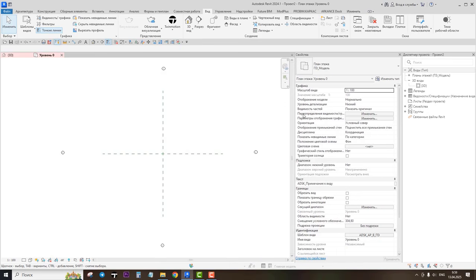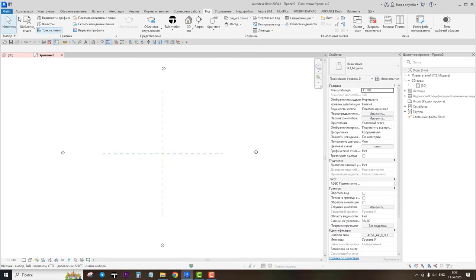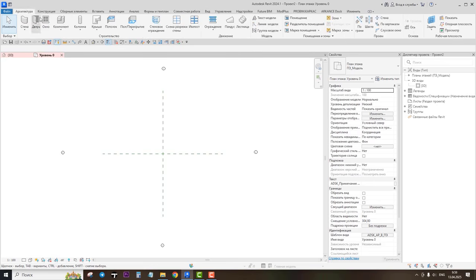In the top you can see tools, different bars of tools necessary for designing. Then quick access tools, line with quick access. So you can add some tool here or delete some tool from this line.